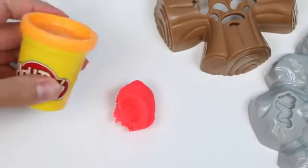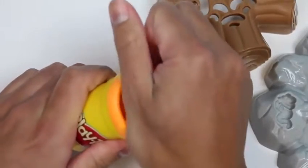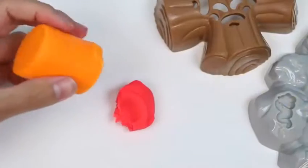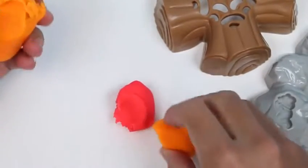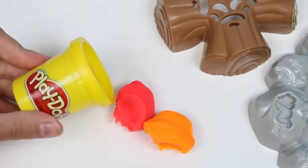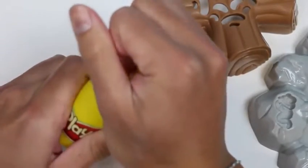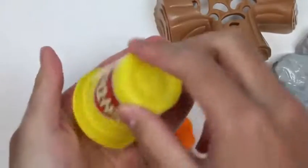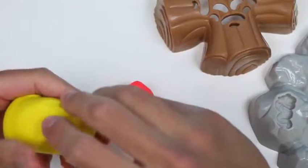I'm sure you guys have seen some orange flames too, so we'll need to get some orange. Just need a little bit of the orange as well. Get the same amount as the red. And you also see yellow in fire, so we'll need a little bit of yellow. We're gonna make a campfire. This is gonna be the best campfire ever.